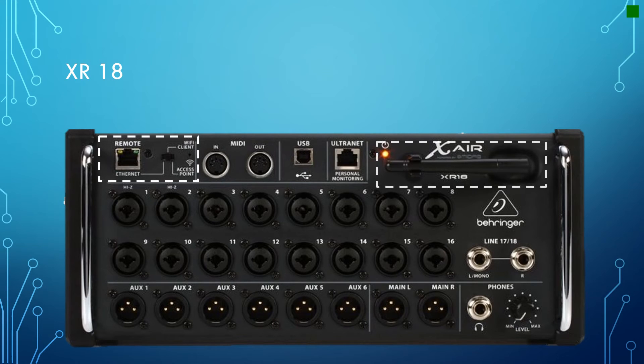The first thing you're going to want to do is connect to your device, and there are a number of different ways you can do that. You see here the Ethernet port, which allows you to connect an RJ45 cable to the soundboard and have your computer directly connected by cable. There's a switch in the middle that you'll want to move to the left for Ethernet or to the right for access point. The Wi-Fi client and the access point are the two ways to connect wirelessly. Wi-Fi client is for when you have a router and the password for it; access point is for connecting directly from your device to the soundboard without a router in between.